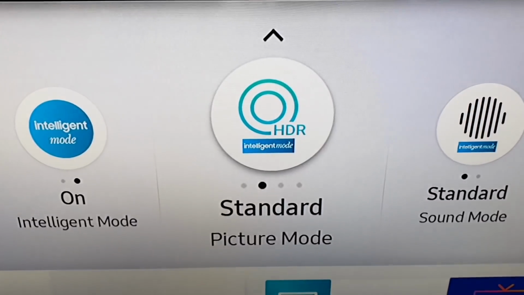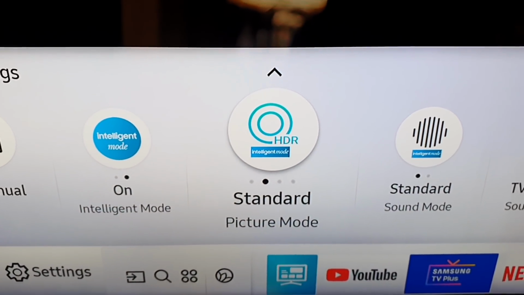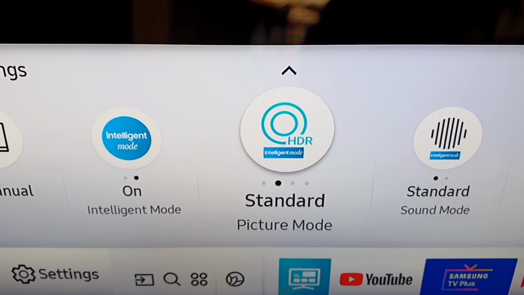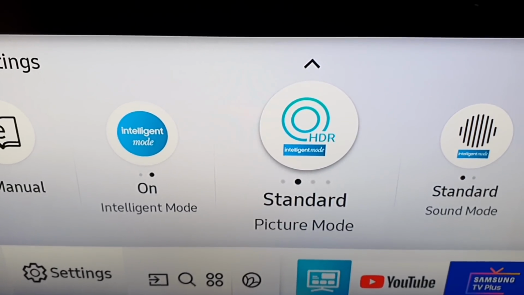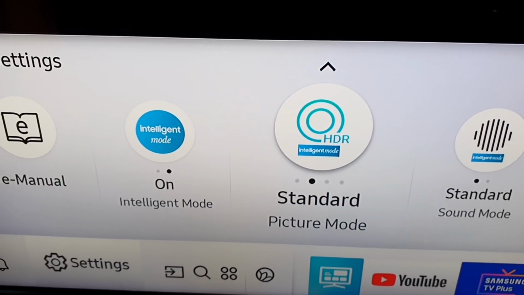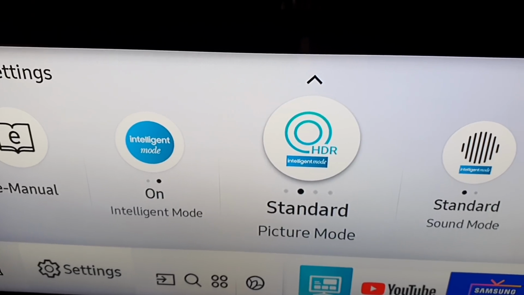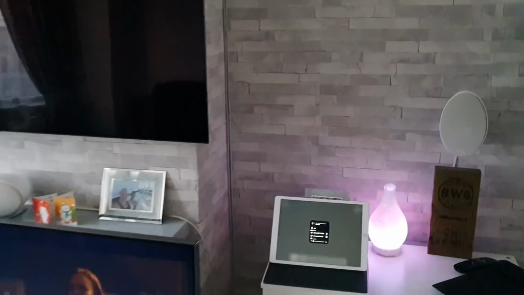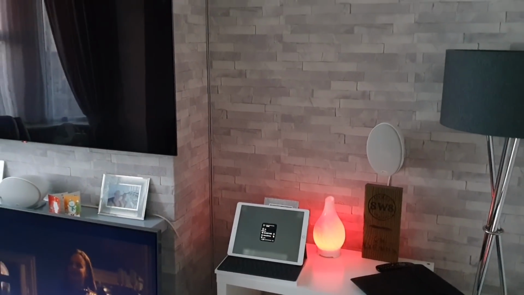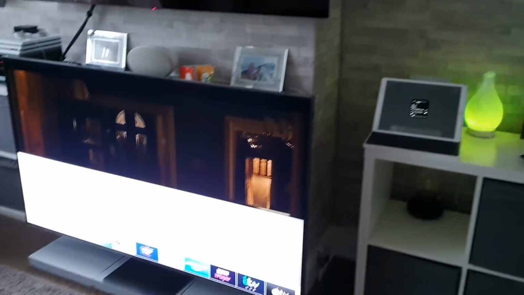And that is saying that it's playing in HDR. So it would seem like it is just an issue to do with the LG OLEDs, unfortunately. Or should I say the LG TVs. I don't know what other models it might affect. It could potentially just be the OLEDs. It might just be the B models. I don't know. It could be, like I say, all these sort of LG TVs that have the AirPlay app.